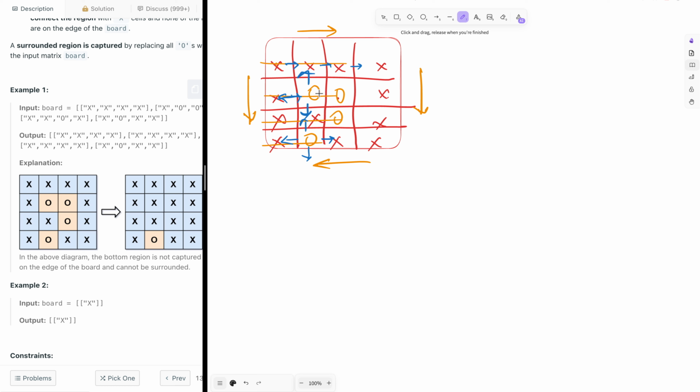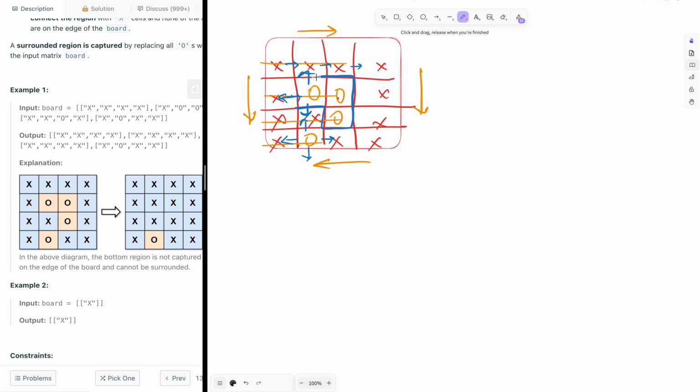If there is not an O, then we need to end our search here. And if we have found an O, then we need to continue exploring that region.